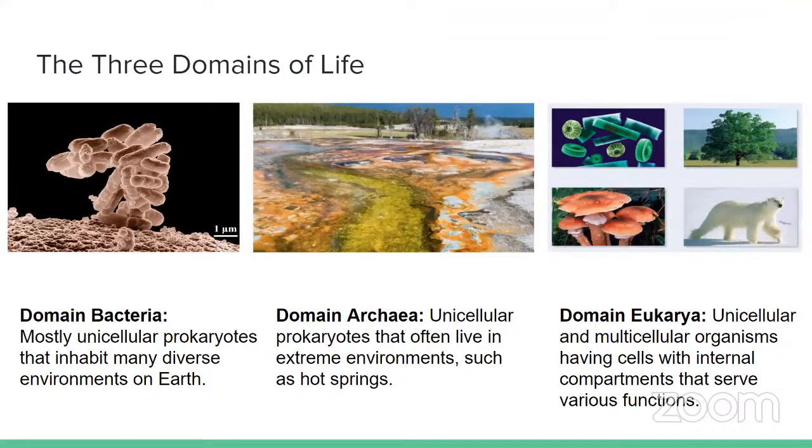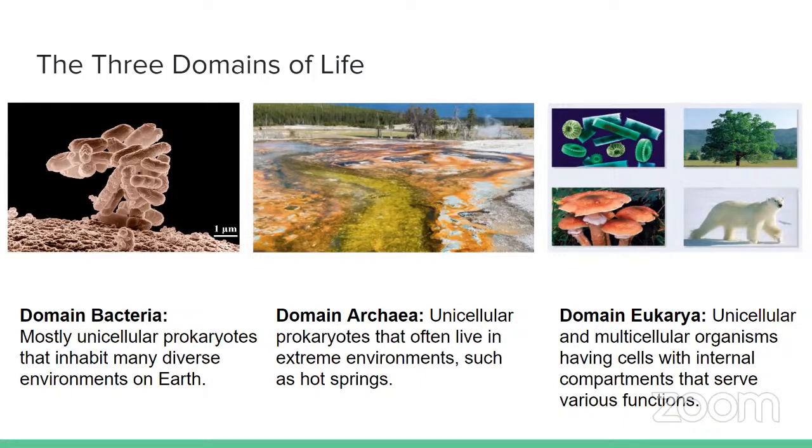But before we do that, I want to make sure that as we step through a tree, we've got the base of the tree covered. Okay, so when we are classifying our groups of organisms, we start with domains. So the current idea is that we have 3 domains of life. So we have bacteria. So those are our unicellular prokaryotes. We have them basically everywhere.